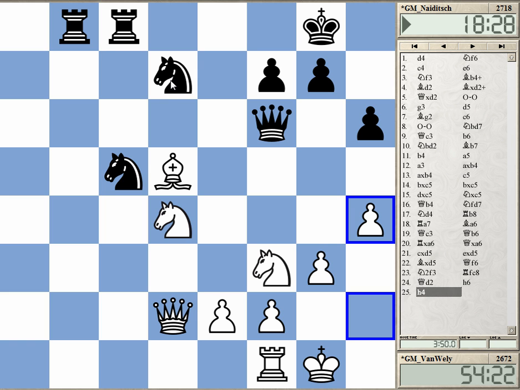The knights here are not ideally placed. They somehow are tied to each other. They are protecting each other, but this also means they take away squares from each other, and they don't attack anything. They're rather passive while those pieces are active.